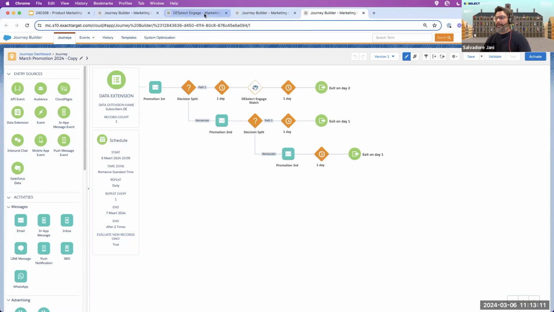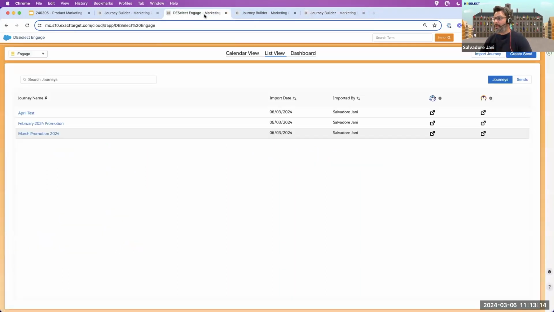If I now go back to engage, I just want to show you the tooltip. If you hover on the tooltip, it clearly explains that these are the editable journeys. You can edit this at any time, and the changes, as long as the watch component is not removed or deleted, will be reflected in the journey with the saturation control components. In many ways, you never have to deal with the saturation controls again. You never have to apply them manually. Neither do you have to look at those journeys that have the saturation controls, as long as you keep the journeys with the watch components up to date, then you can always make any changes.